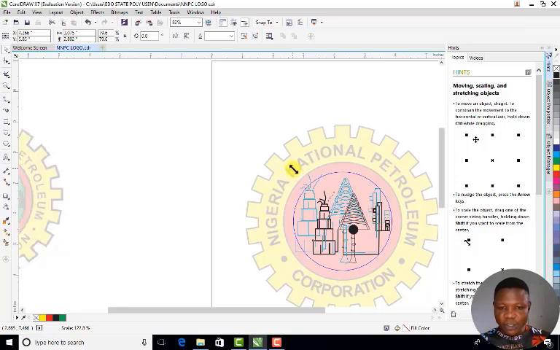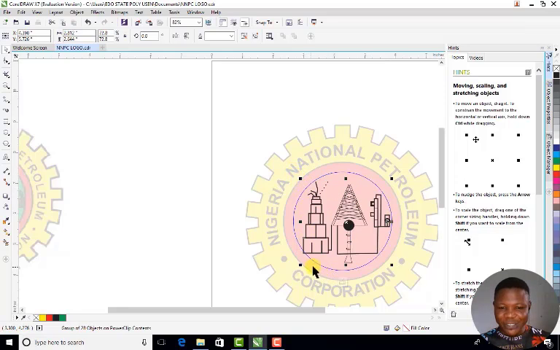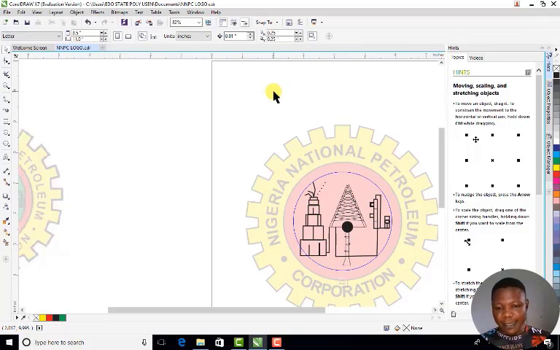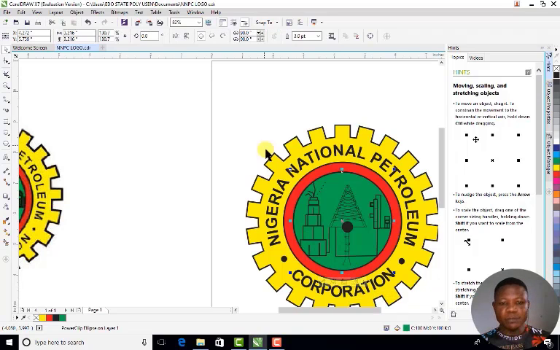Okay, so let me just adjust it. It's looking like it, but not perfectly anyway. But if we have our time, we can make it more perfect. Okay, so having adjusted it like this, you click on this icon to finish editing contents. You can see stop editing content.